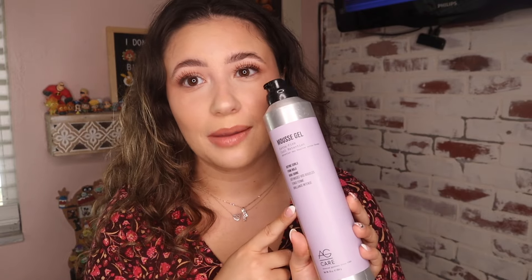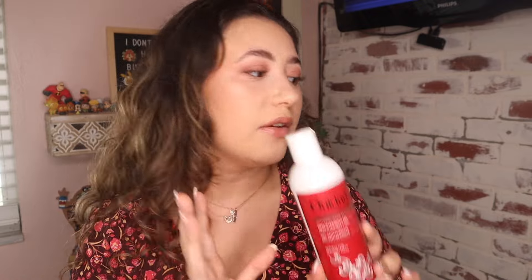This is definitely a mousse, not a foam — it gives your hair a little more texture and doesn't clump the hair as much, because a foam has much more water content. I've been liking that for when I want smaller clumps and big volume with that effortless look. It's the highest hold mousse I've ever used. It can make your hair feel a little dry but it's not actually drying your hair out. On top of that I put my favorite gel, the Ouidad Heat and Humidity strong hold gel — I always go back to this one, so it's honestly my holy grail gel.